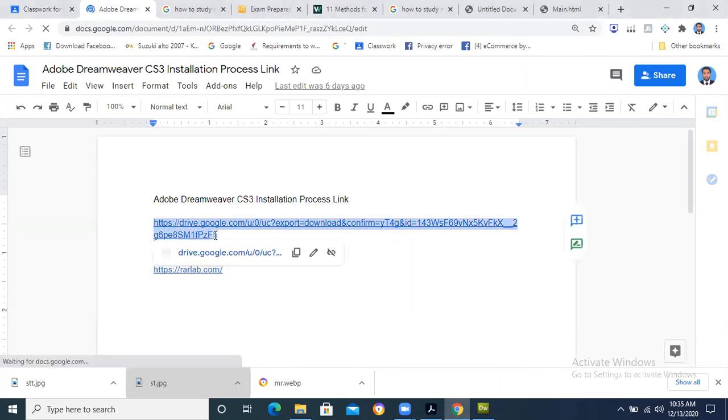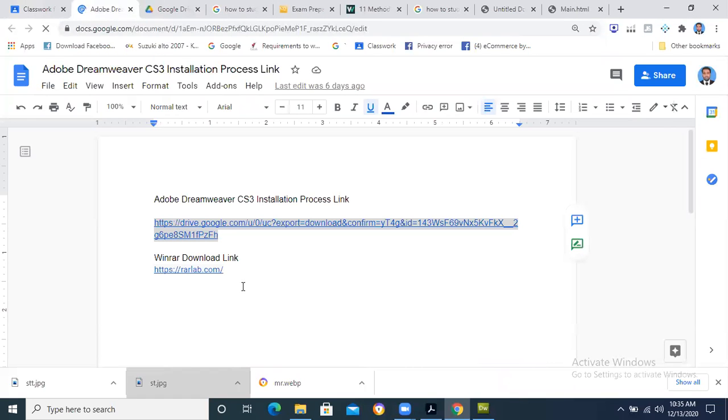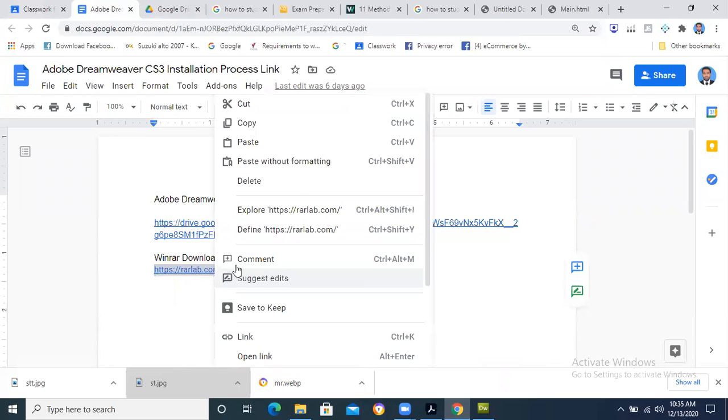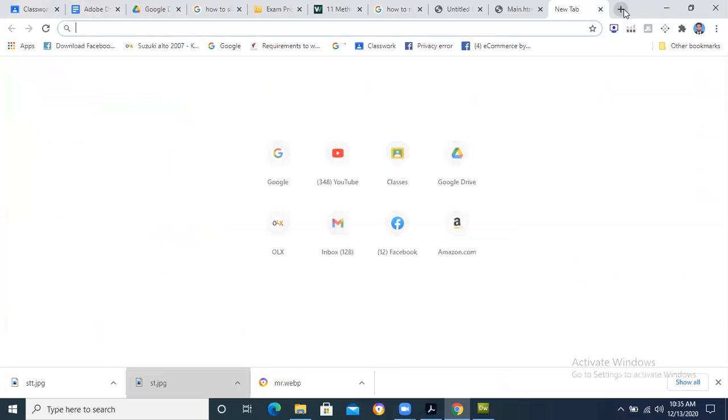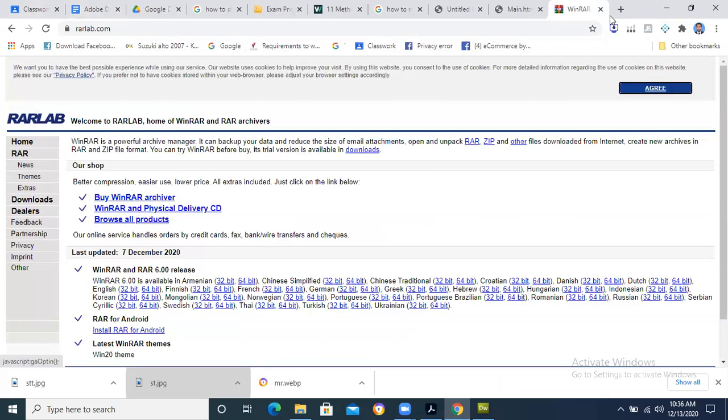The second link was about WinRAR, because zip files are downloaded when you download any software. So when you don't have the WinRAR software, of course you have to install WinRAR as well. WinRAR is also available free of cost.